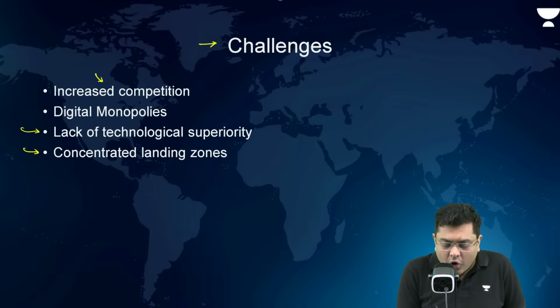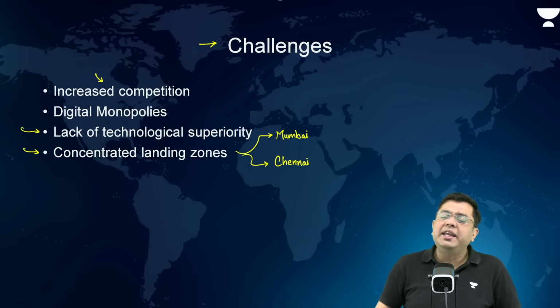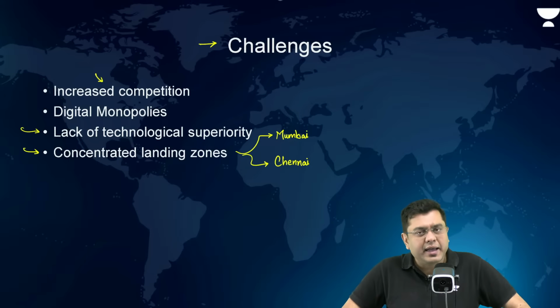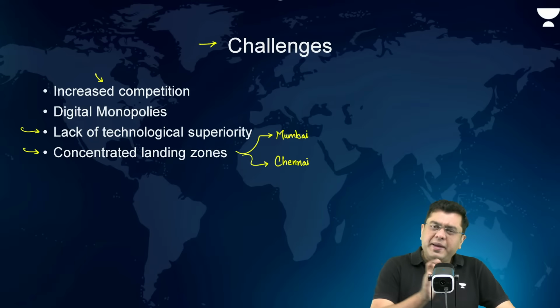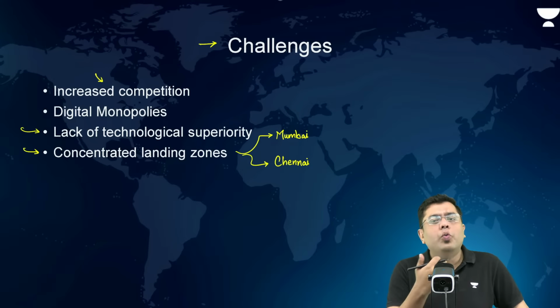In India, all the cables land in the region of either Mumbai or Chennai. They need to be diversified. Not only will that boost the connectivity in various different areas, that will also provide us with a kind of resilience against natural disasters and terrorist attacks. So this is basically the undersea cable scenario across the globe, and why it is important.